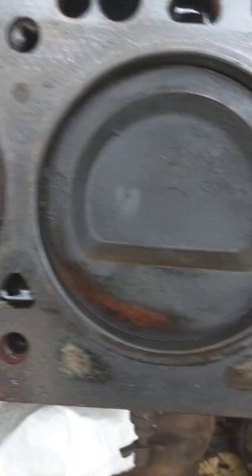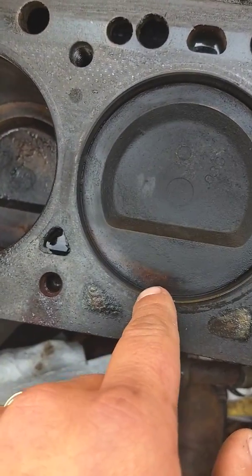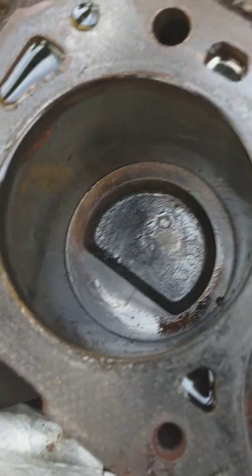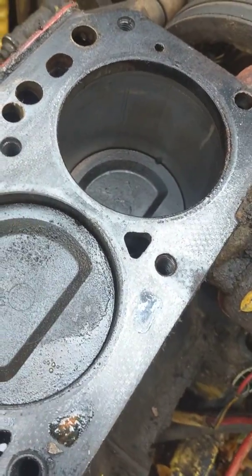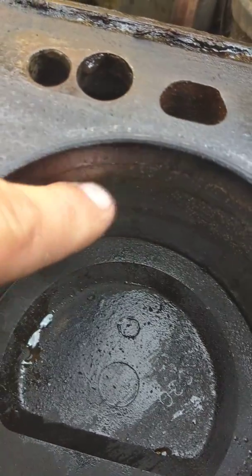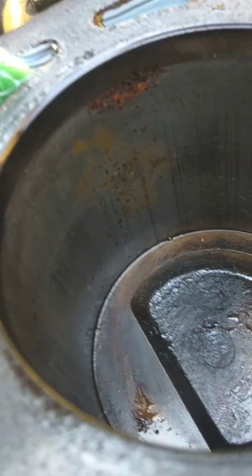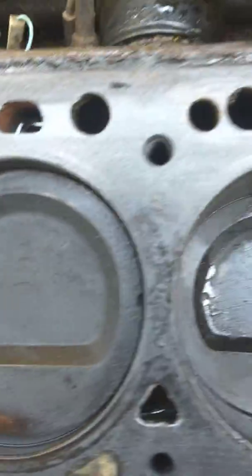See how clean that piston is? I wiped this cylinder out with just a rag to get the coolant out, but I did not scrub it by any means - this one I scrubbed. If you've got a clean piston like that, you're burning coolant, definitely. Not to mention there's some rust in there. Granted, this thing did sit with the carburetor off and it got rained in. This is probably what I'd expect to see from just a couple days - notice the orange color, very granular, you can knock it right off. That darker stuff, that's pitting - that's been there a while. So I'm betting this is our cylinder that was the problem.